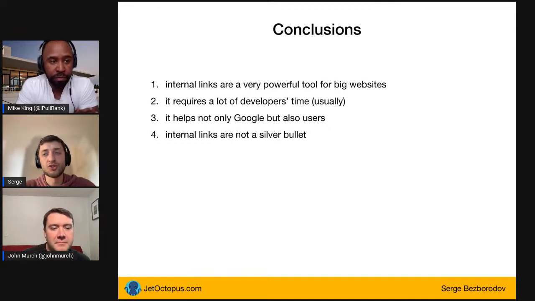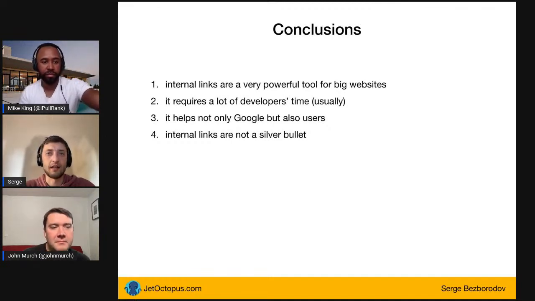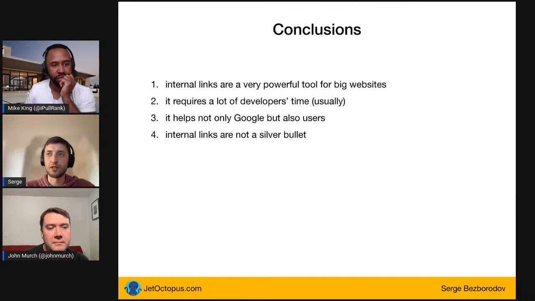We also saw cases for clients where almost everything was done perfectly, and when they implemented proper internal linking, they had a huge impact on their rankings. Sometimes it can be the missing part of the whole picture, which produces a huge impact on traffic.